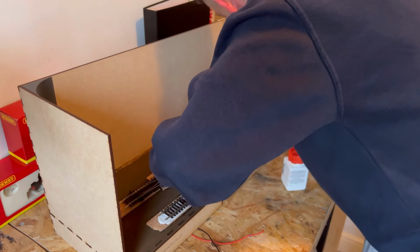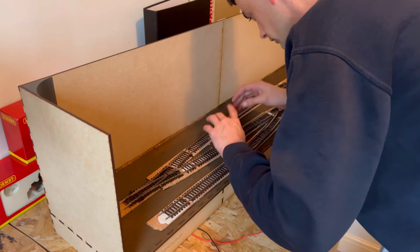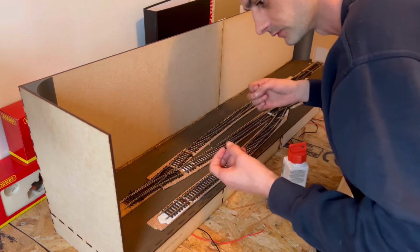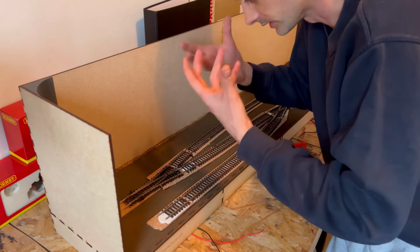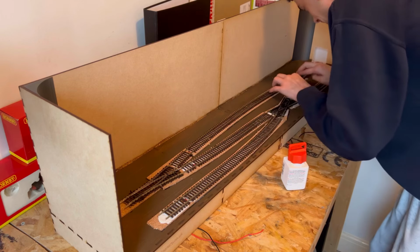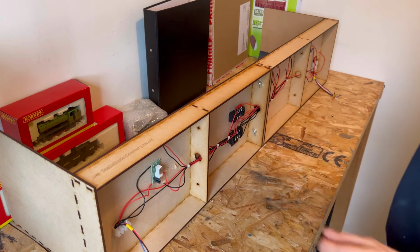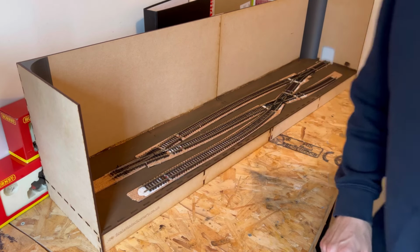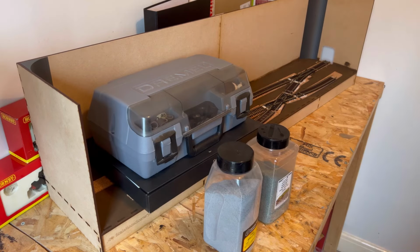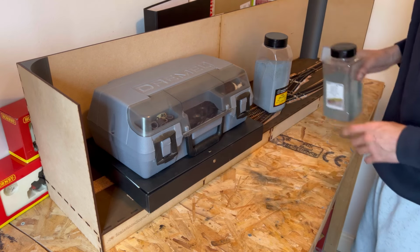I'm trying to leave a bit of a gap between the rails where the fish plates are, just because with the extreme weather that we keep getting, the heat, the rails expand. I know you know all this, I'm just saying it. Everything wired back up, a little bit of cable management. Let's get this weighted down. This is where magazines, railway magazines, come in handy. Of course, the ballast tubs as weight. Can never go to a show and not come home with a tub.